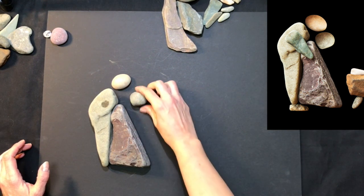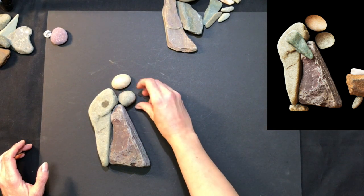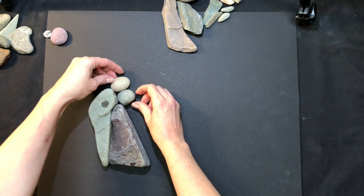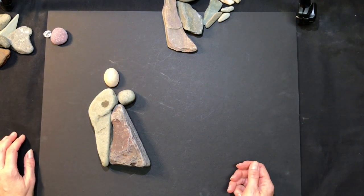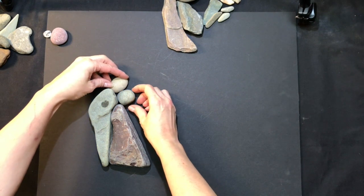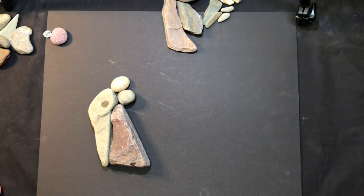And because it has a flat side here, that works really nice. She can be looking down. She can be resting her head against Joseph. And he can be touching her, which is always really sweet. Where you put the head makes all the difference. So if Joseph's head's up here like this, he's very alert and he's protecting the family. But we want a really tender moment, so when you touch the heads together, it's a lot softer.